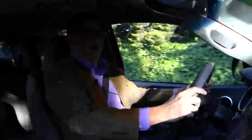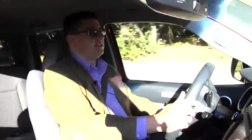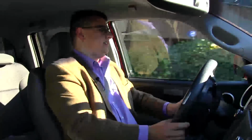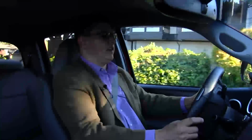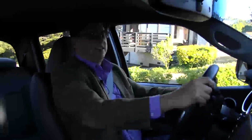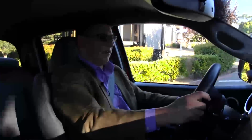Now, our on-the-highway mileage is a little bit less than stellar. We've been averaging about 18 miles per gallon on the highway. We took a decent trip down 101 to Santa Barbara in this vehicle. We averaged about 19 or so on that trip, about 17 overall in mixed driving. This vehicle is something that you probably could drive to work every day if you were a pickup truck sort of person, and then take off-roading on the weekends with only some minor modifications.